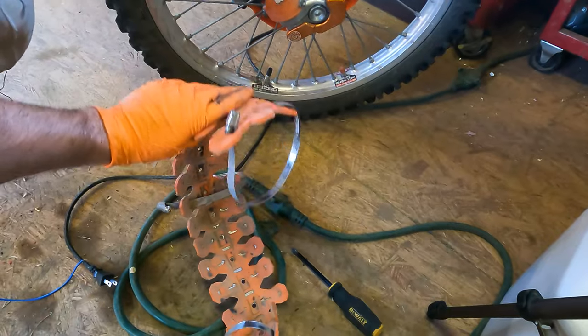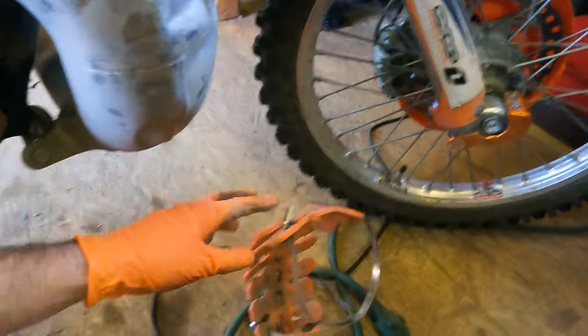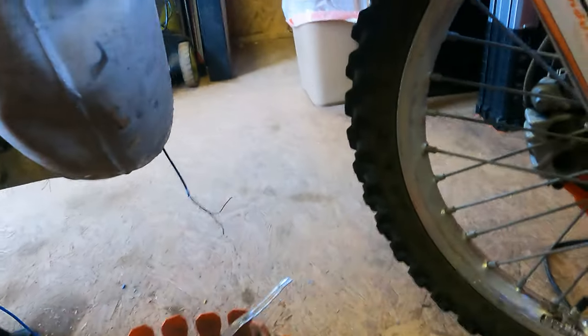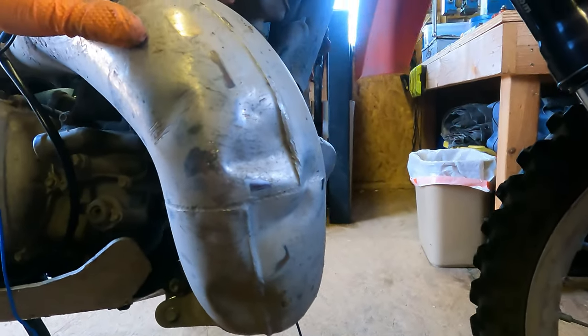It's already saved my pipe in the three months or whatever that I've had this bike. So I highly recommend going with the full wraparound, actually protective plate — skid plate plus pipe guard. I like Polisport generally, but this particular pipe guard is useless. It's literally just decorative and will do nothing to protect your pipe in any sense. I do not recommend it — it's not worth the money. Unless you like the way it looks, you might as well just run a bare pipe if you don't want to put the full plate on.